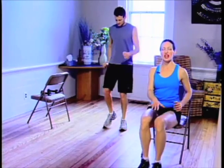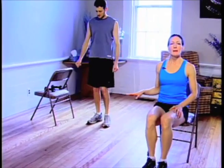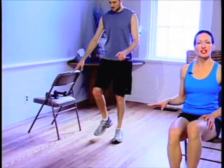Nice work. Okay, we're going to take our tone down just a little bit here. We're going to change it up. So Adam is going to show you, if you're standing, an option of putting his hand on the chair, which will encourage his balance, because we're going to do some straight leg lifts here in a moment.